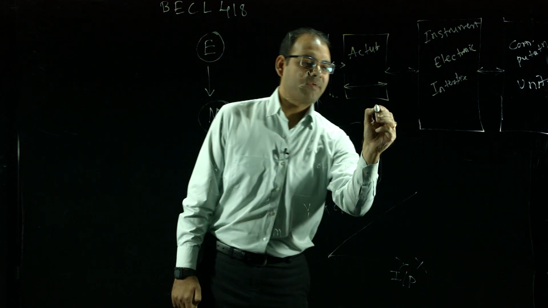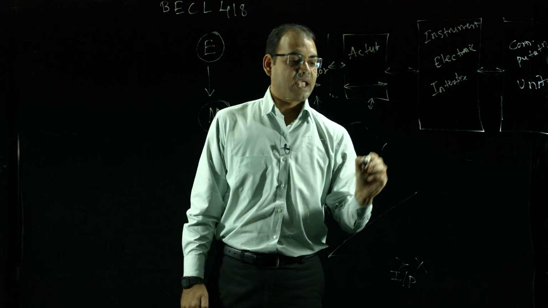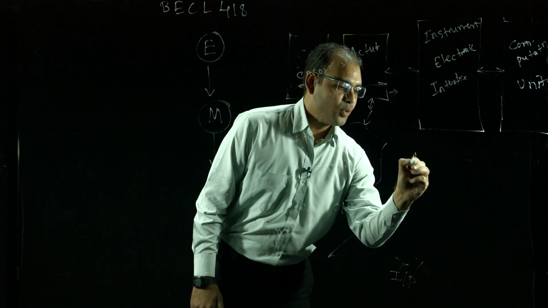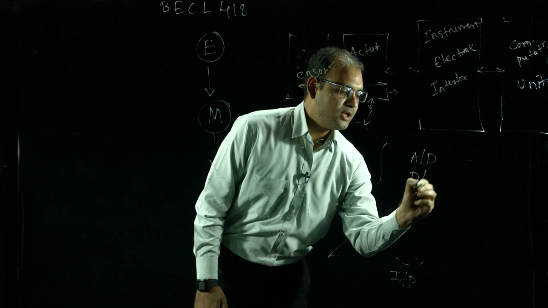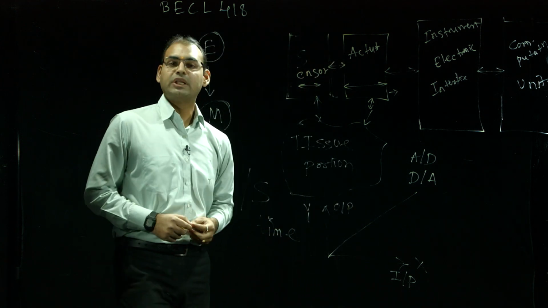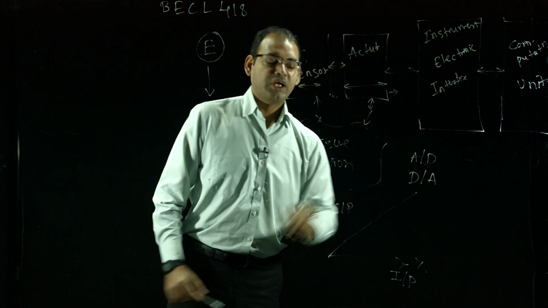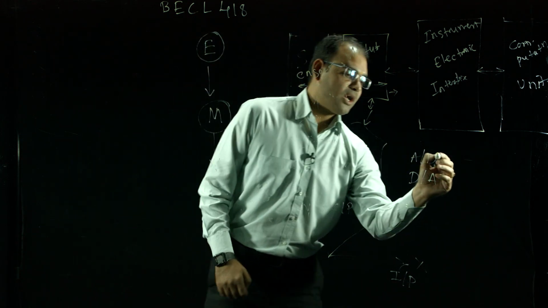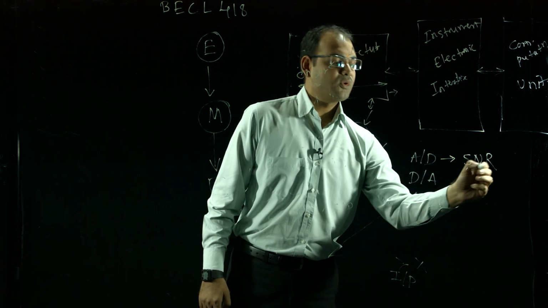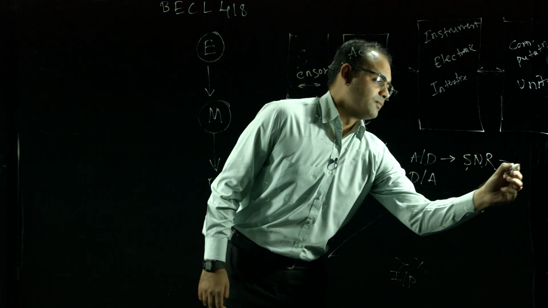Now, what is the role of actuators? Actuators perform on the signal which is captured through this tissue and convert it, mostly with the help of A to D or D to A signals. Now, if we want knowledge about being an electronic engineer, we need to know about A to D conversion and D to A conversion. If the A to D or D to A conversion is free from SNR, that is signal to noise ratio, we mostly require a 0.